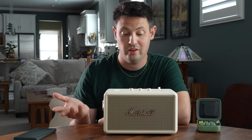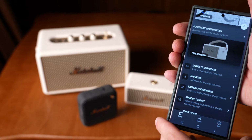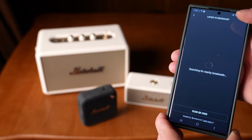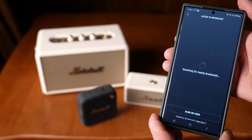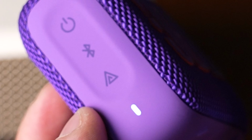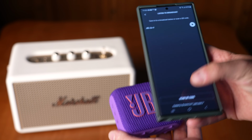So what negatives are there? Well, I would argue that the ability of the Marshalls to interact with each other, from stack mode to stereo pairing, is at least for stereo pairing, pretty much non-existent. If you open up the app, you'll find out that there's a broadcast mode for the Kilburn III. You should be able to attach to any other Auracast enabled device. I was not able to connect to any of the Marshall devices, and even when I grabbed the JBL with Auracast, it would detect it, but it couldn't quite connect to it. So there's still something kind of glitchy there.